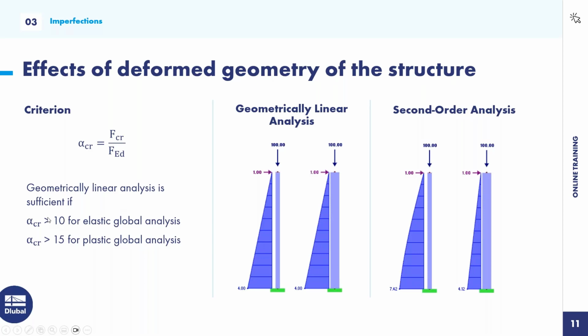If it's larger than 10, you can do a geometrical linear analysis, and if it's smaller than 10, you have to do a second order analysis. And 15 is the value for plastic global analysis.